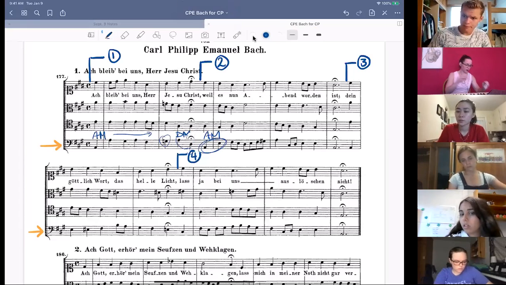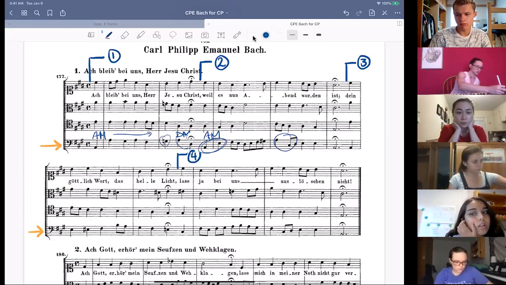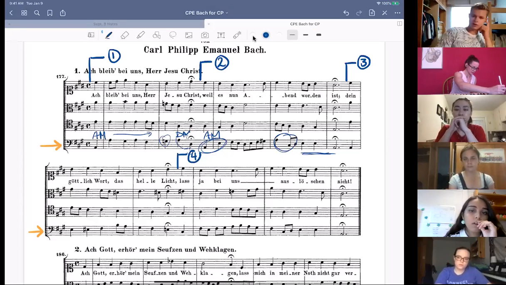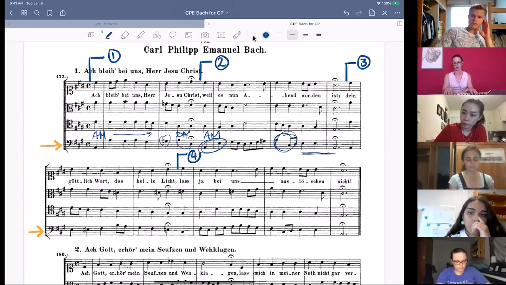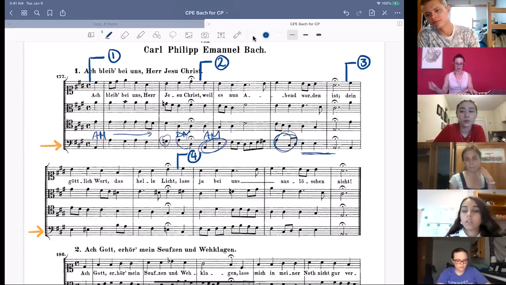If you fall apart right here, a good thing to hang on to is to know that this is your big cadential progression, right? Cadential 6, 4, 5 to 1. So if this interval doesn't work for you, just find your way back to the dominant on those E's. Okay. From the beginning to the end of the second phrase, and I'll hit you some helper notes and chords along the way. 1, 2, 3.